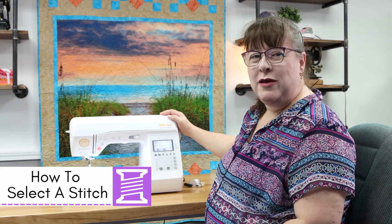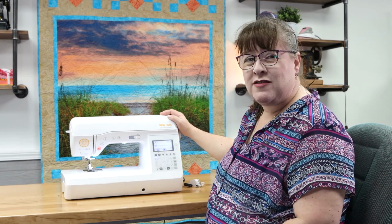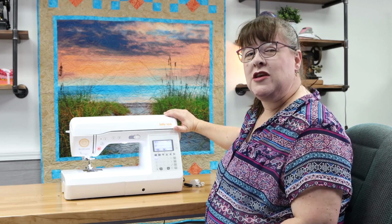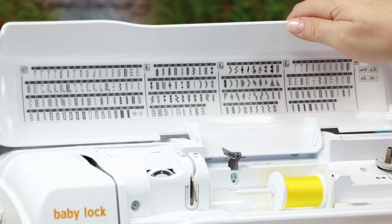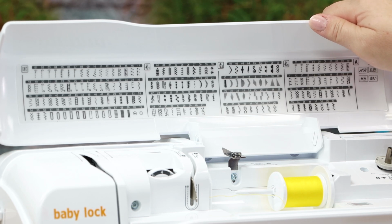This beautiful BabyLock Brilliant comes with over 190 stitches that you can access for your sewing journey. You're going to begin by opening your lid and you're going to have access to see where all of those are. You don't even have to dig out your manual to select a stitch because it's right there pictured for you in the lid of your machine.